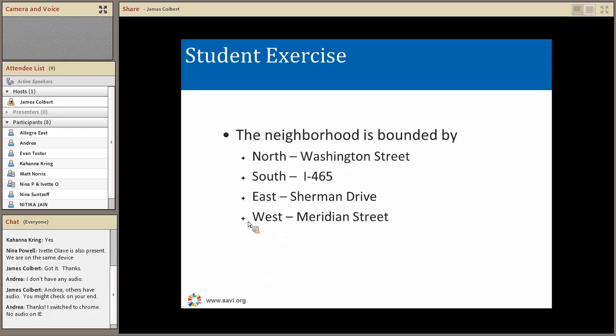So I'm going to give you about 5 minutes to do that, and then at the end of those 5 minutes I'll come back and we'll talk about the solution to this exercise together. And if you get stuck or have any questions, just type them out in the chat log and I'll help you out with it.